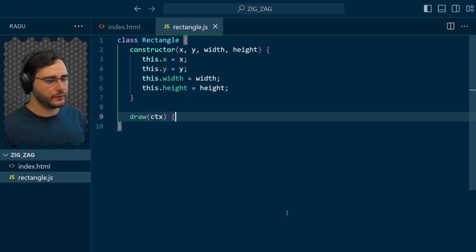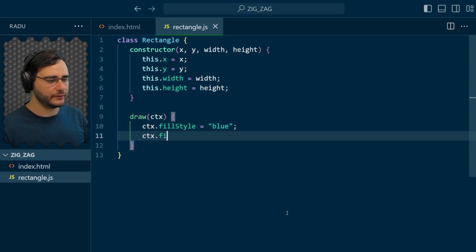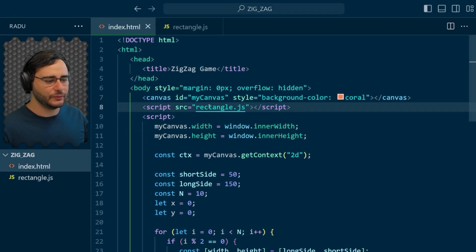And then draw. It's the method that we will use to draw this. And I'm gonna use a blue fill color and fill rect this time. I like to do this change because if I draw them as they were before, I can't say for sure when I refresh the page if the new code is working or not, or maybe it's some cached version of the old code or something. So I like to do some kind of small changes every time I debug just to see, is the new thing really happening? And now in index.html, let's use this object.